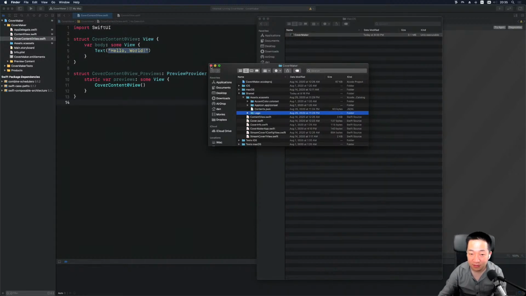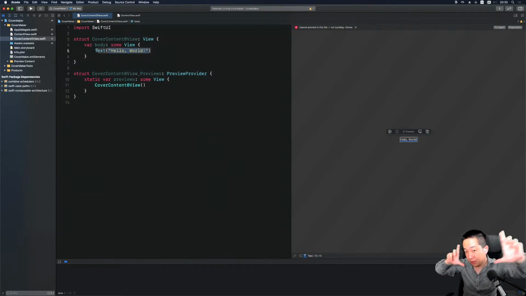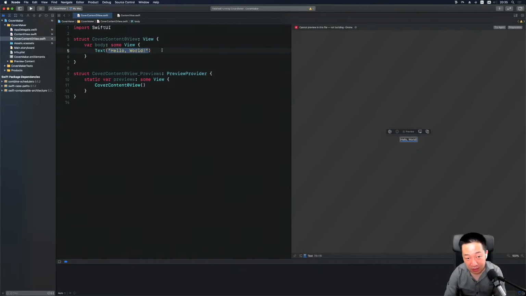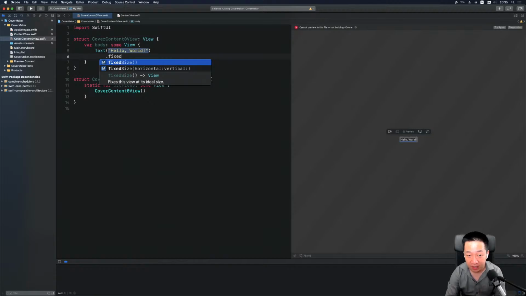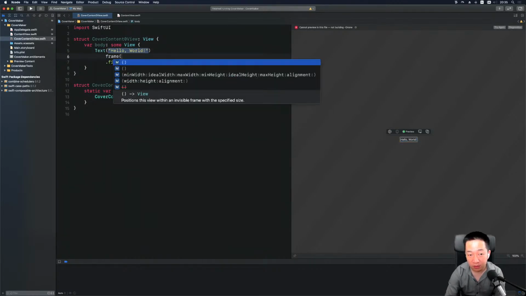Let's do this. Enough distractions, right? So this is a cover, and this is going to be literally the cover for the thingy. Okay, and then anyways, let's just go ahead and start with the size, right? Fixed size, horizontal true, vertical true, and then we can give it a frame.